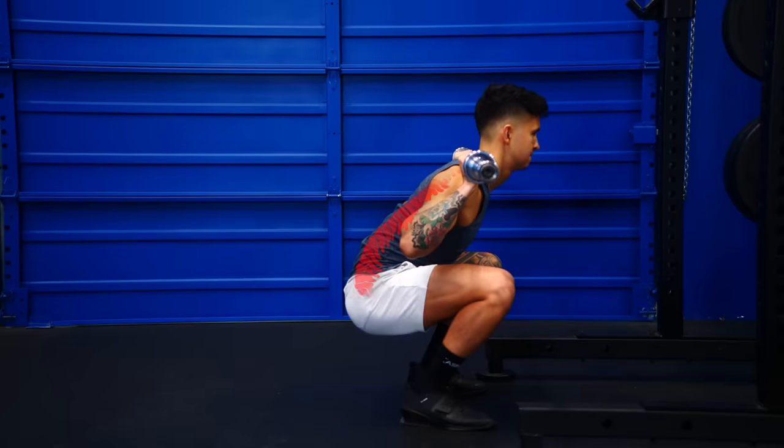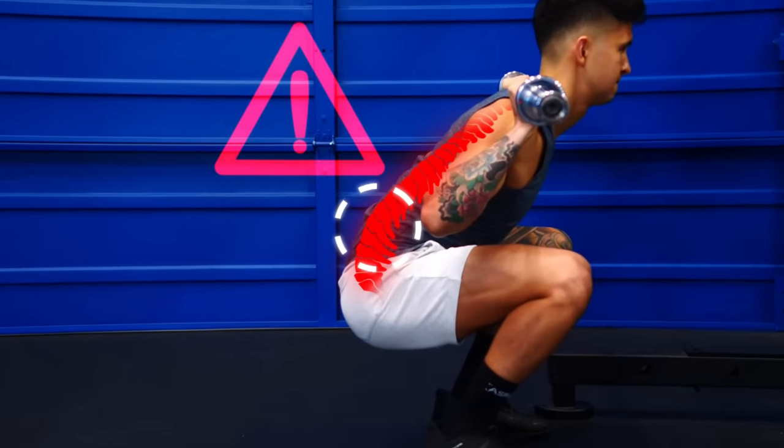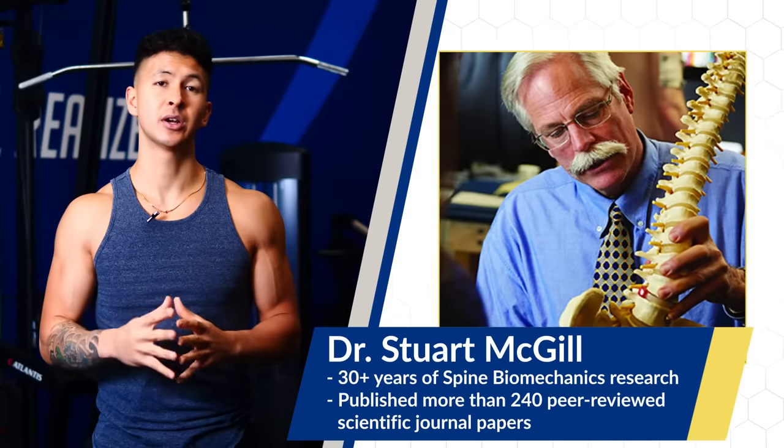Although it may be fine for some individuals, for others, it can put a lot of harmful forces on their spinal discs, and in theory, after use of this, could eventually cause a disc bulge in this area. Now, there are ways to avoid butt wink that I'll share with you, but let's first determine how serious of an issue this may be for you with a simple screening test created by back pain expert, Dr. Stuart McGill.